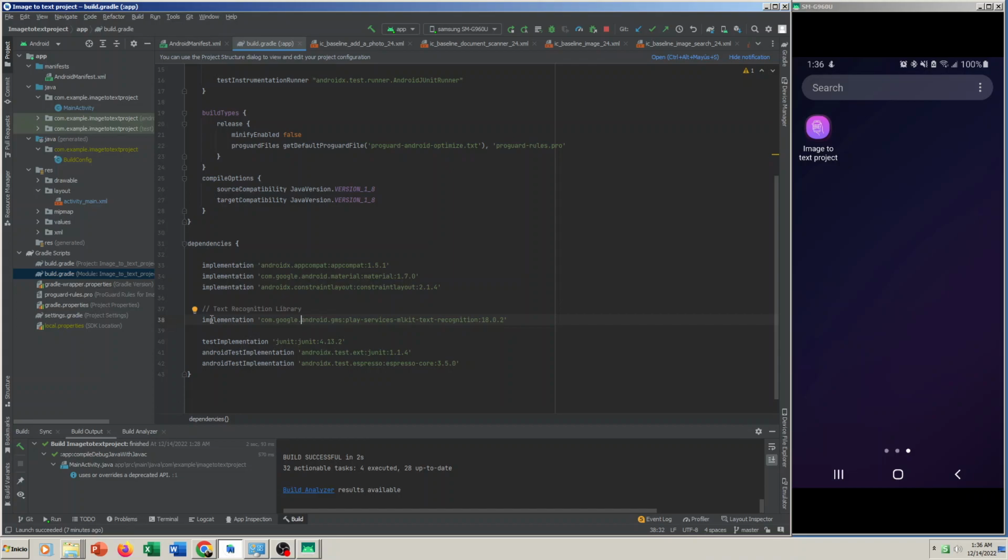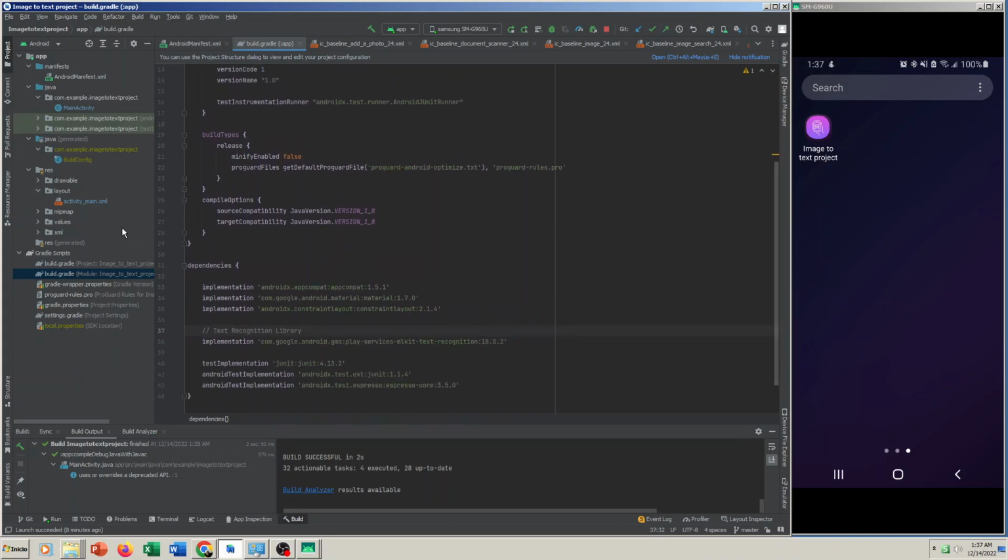If you see here, I implement one library, the text recognition library. Why am I doing this? In order to recognize the text in the picture, a normal person would have to write lines and lines of code that require a lot of time and knowledge. However, they already have that created for you. It is like when you use a library in Java to create a scanner or an array. All those libraries are already created for you in order to speed up the process. So this is the one that I'm using to translate the image to text.